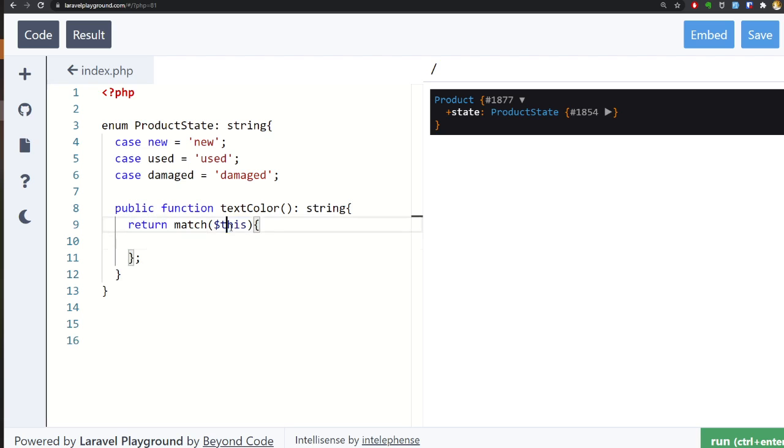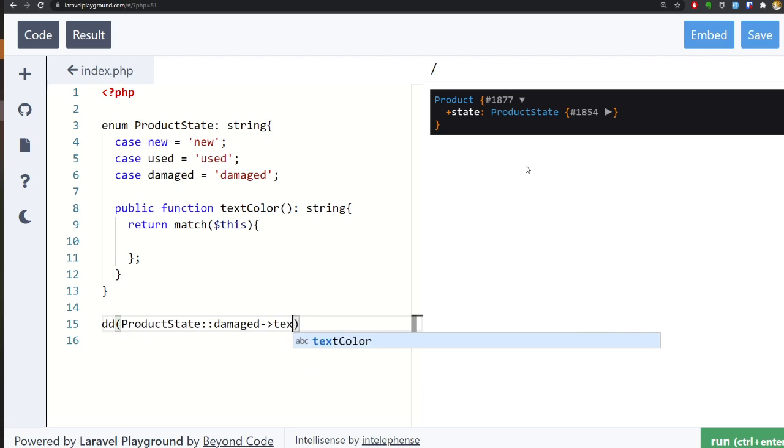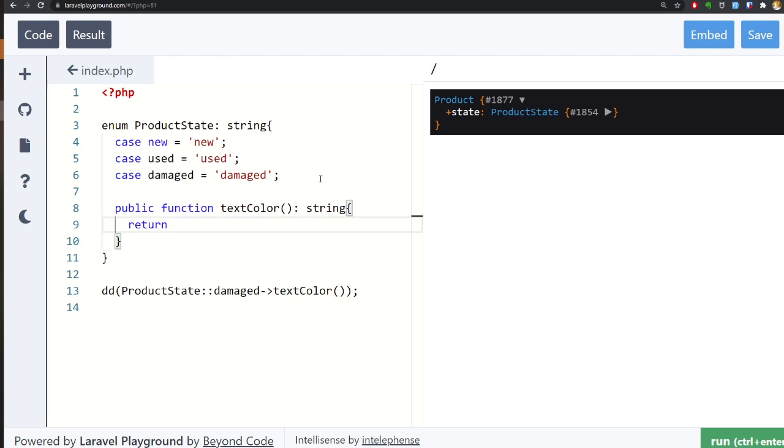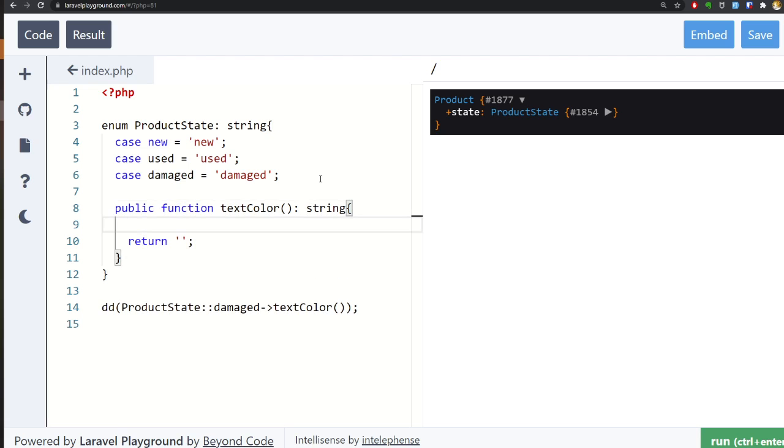So if this, which references the current instantiation, so if we do product state, let's say damaged, and we say text color. Let's maybe not go too fast, right? Let's debug a little bit. So instead of returning anything, I'm just gonna return an empty string, but I'm actually gonna die here.